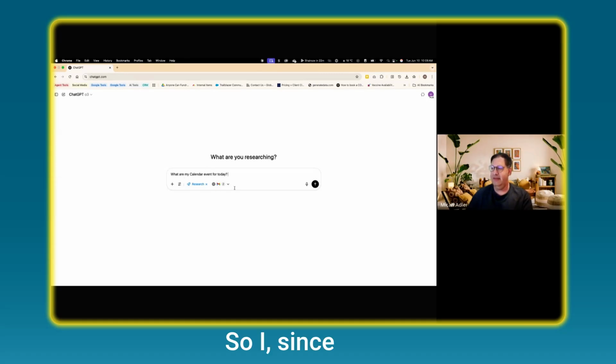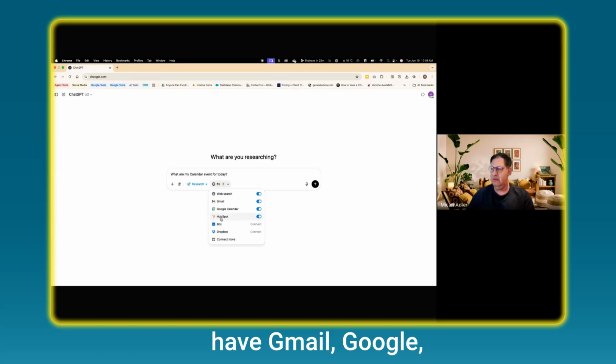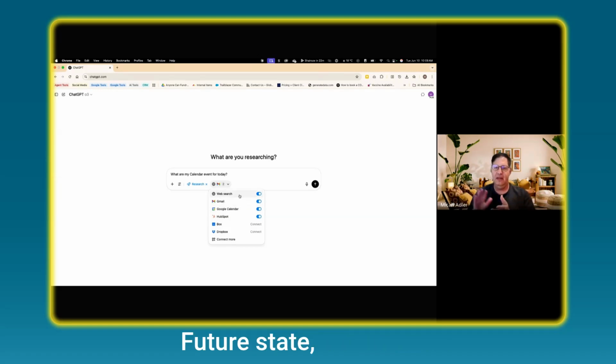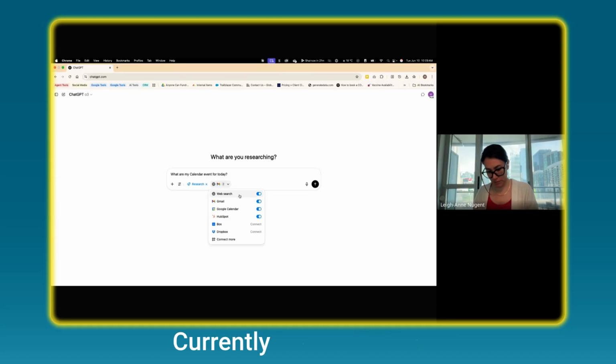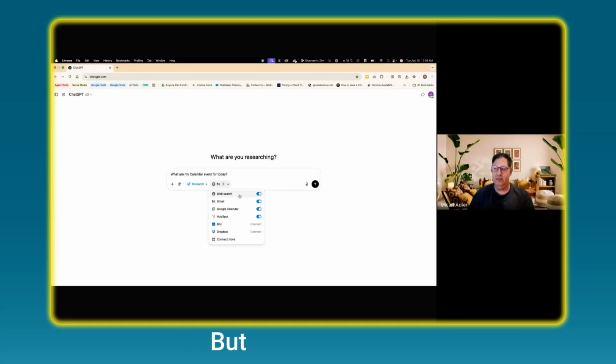So since I have, you can see here, I have Gmail, Google, HubSpot connected, then I can ask questions for any of these services. Future state, theoretically, I could ask, for example, ChatGPT, give me a list of prospects and then please send out the emails for me. Currently, it doesn't do that, but that is definitely something that it could do in a future state.